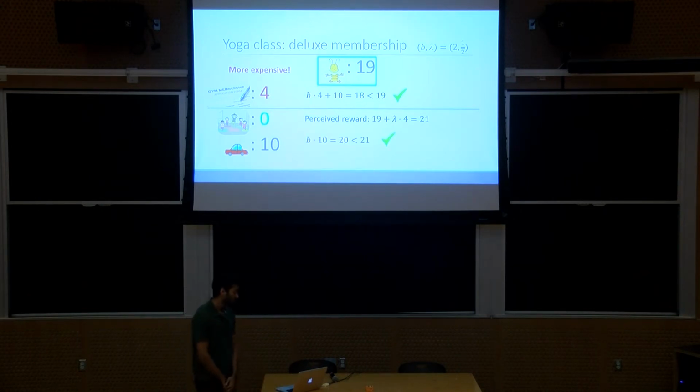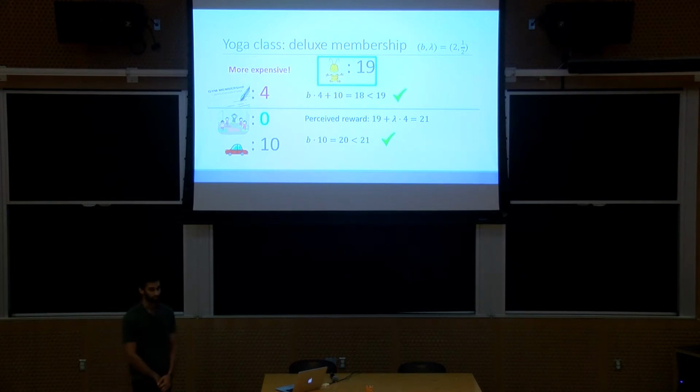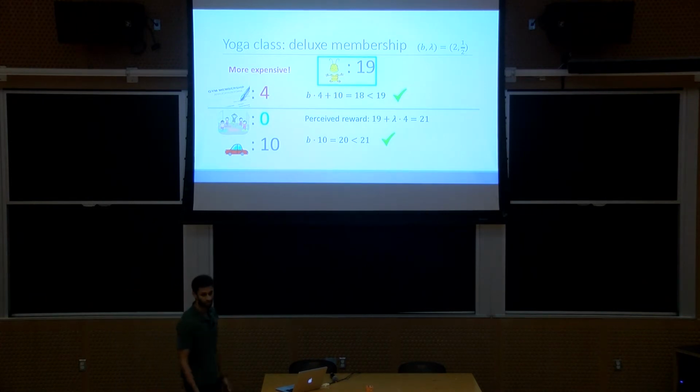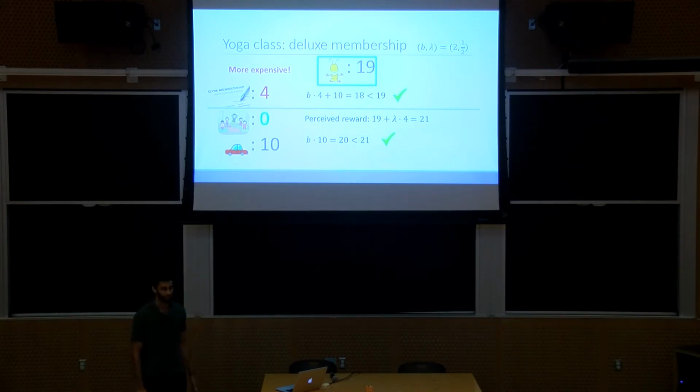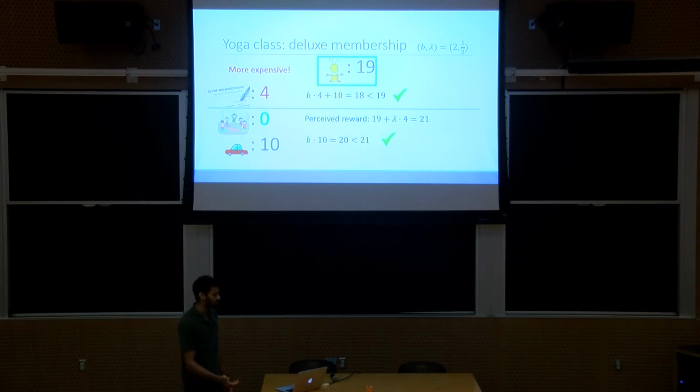And now the punchline is, on the day that you actually have to go to the class, your perceived cost is B times 10, which is 20. Your perceived reward is 21. And so somehow this is actually high enough to motivate you to get up and go. So it's some combination of the reward on its own, plus knowledge of the cost that you've sunk so far, that has made this perceived reward large enough that you'd be willing to take it. Okay, so in this example, I offered you a strictly worse membership, but somehow it led to a strictly better outcome. And so this is kind of the paradox that is a lot of these behavioral biases.